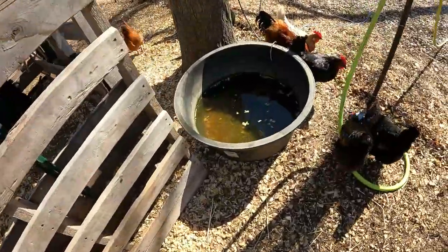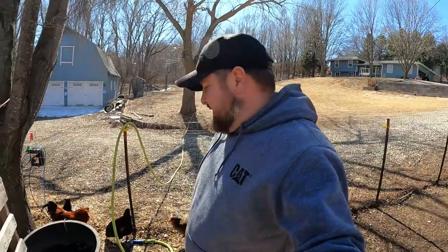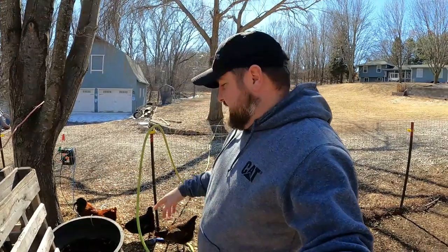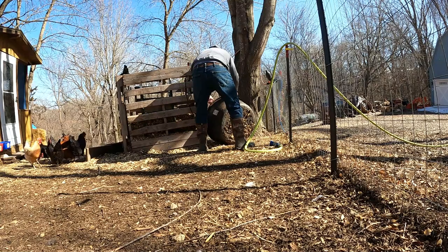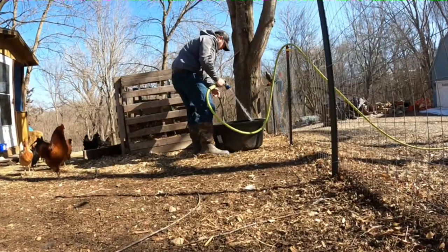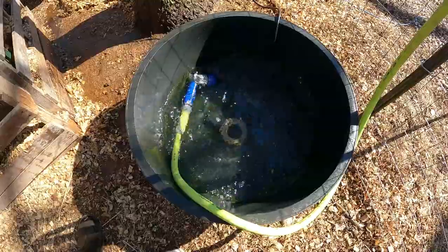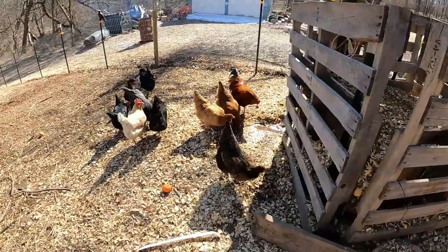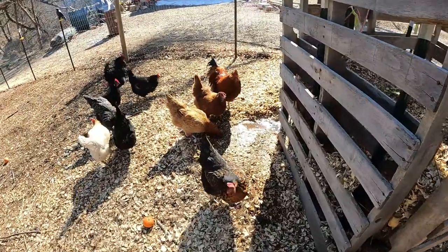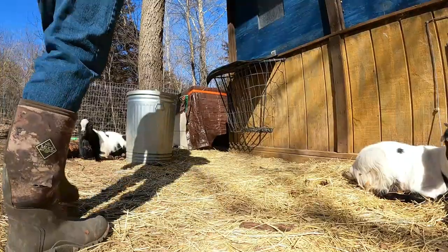Oh, yeah. See, that's nasty. The bad part about having a water next to the compost bin is the chickens kick stuff in it all the time. So when we get a chance to clean it, we got to get it cleaned. So we'll just let that fill up, and we'll come back to it when it's full to the brim. You guys, you like the nastiest stuff. Yeah, you'll be good for a little bit. You guys need some hay.